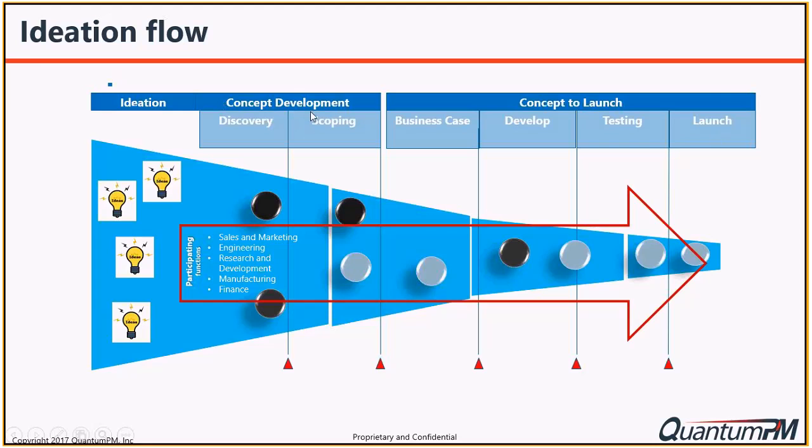After scoring, we push through concept development - a proof of concept phase focused on developing the prototype, reconfirming the business case, and making sure all participating entities - sales, marketing, engineering - are aligned. At the end of development we have a confirmed business case that we push all the way across to monetization. From an organizational perspective, you could focus a project management activity on the R&D side developing the product and business case, then use a CRM or ERP solution for monetization and taking the product to market.